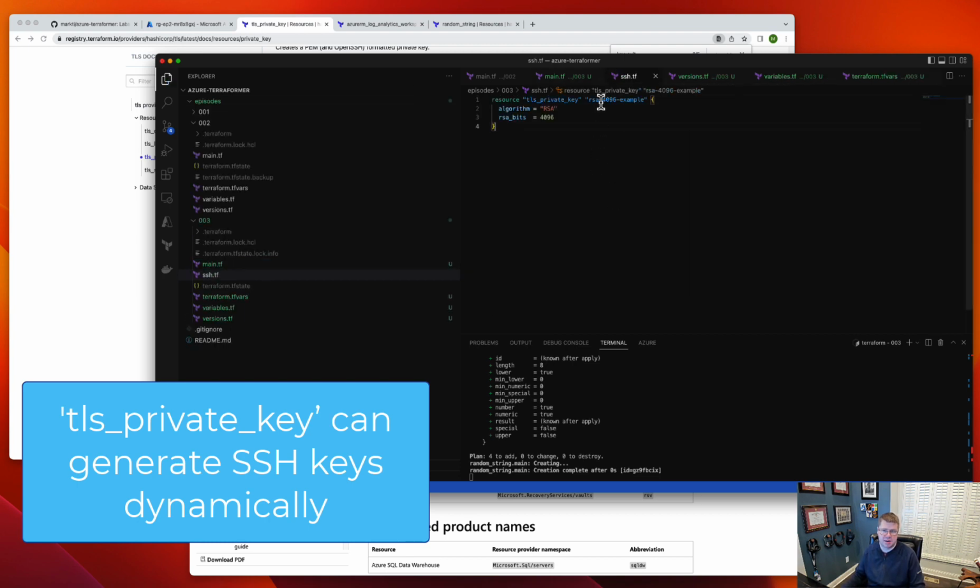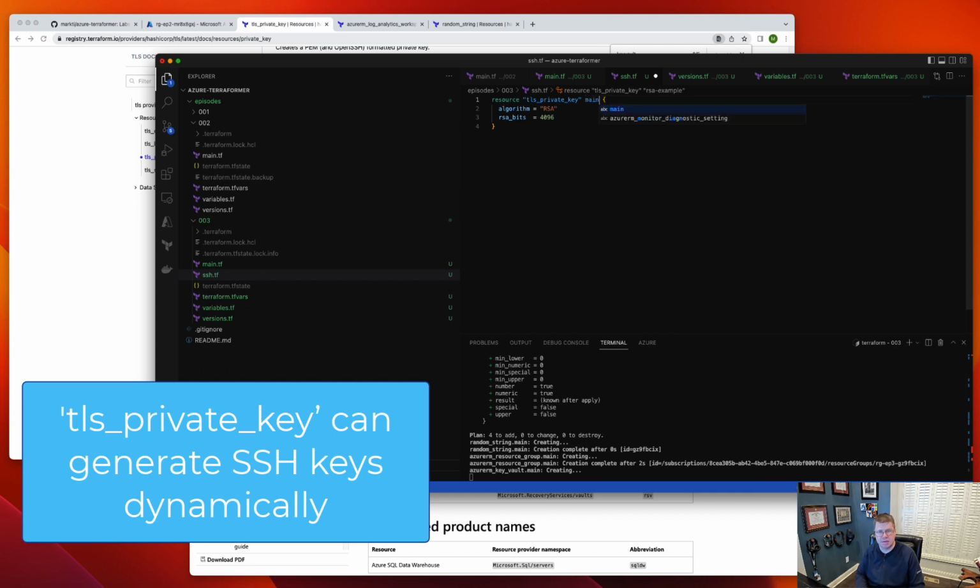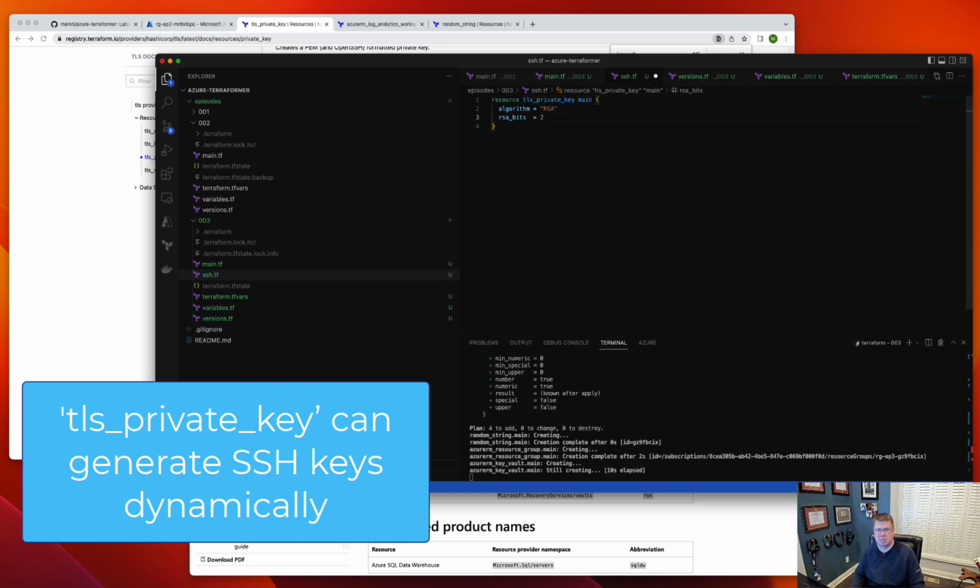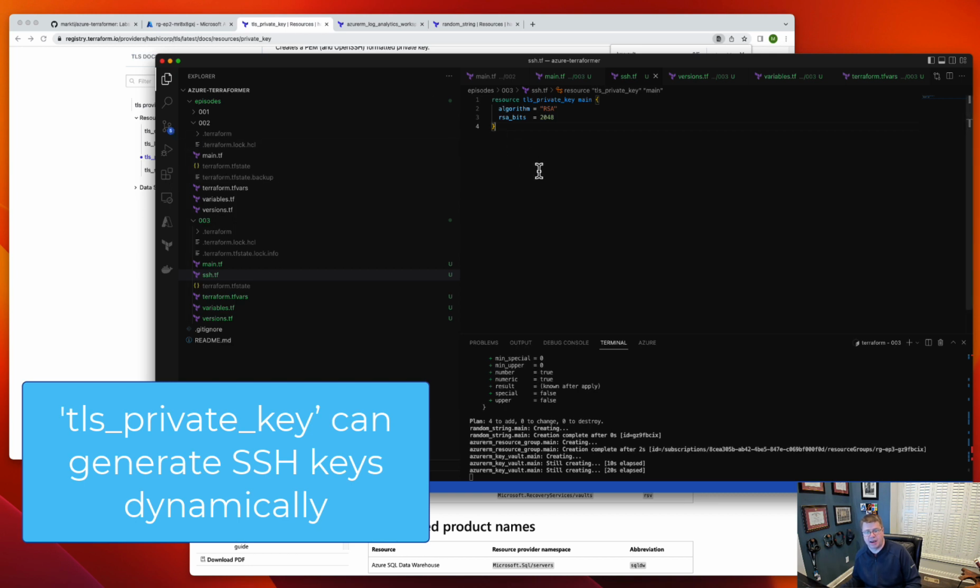We can drop that in there. We'll call this my main TLS private key. And we don't like things to be super secure, so we'll just make them kind of secure. I don't know, no reason. Maybe 4096 is the right thing to do. I don't know, but we're going to find out.